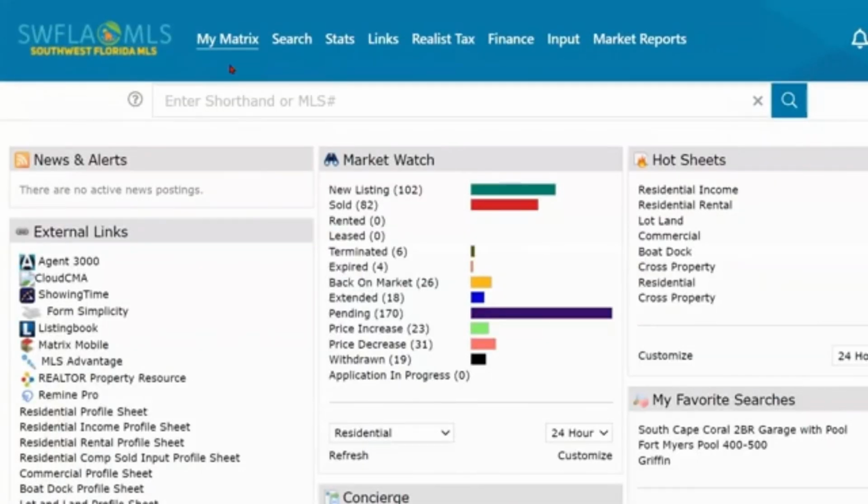You want to make sure that you're coming in and changing your listing statuses in a timely manner. You have 3 business days to change the listing status to pending. You have 3 business days to change the listing status to sold. If you go past those days, you won't even be able to access the listing. You'll have to contact us in order to make those changes for you. I sent you guys the top 10 violations in the handouts. Please go over those. It will help you to avoid them.